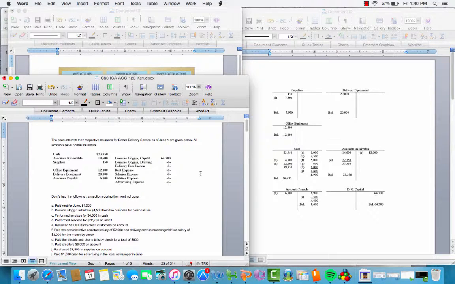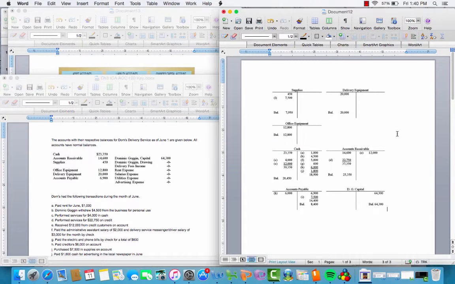Now, we're going to have a number of transactions that occurred throughout the month. What we want to do is utilize the idea of T accounts to categorize these transactions. So we can see over here on this sheet, we have all the different accounts for Dom. Notice we have supplies. His beginning balance for supplies was 450, so that's why that's right there. What we're looking at on this sheet is actually a completed key for this particular problem. So all the work's already been done. I'm going to go through each part of the problem step by step so you guys have an idea of how to complete a problem like this. You will actually see a problem like this on your discussion board for this week.